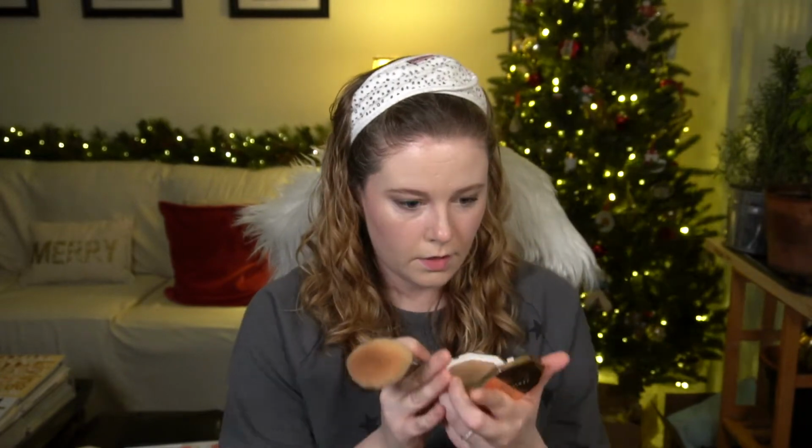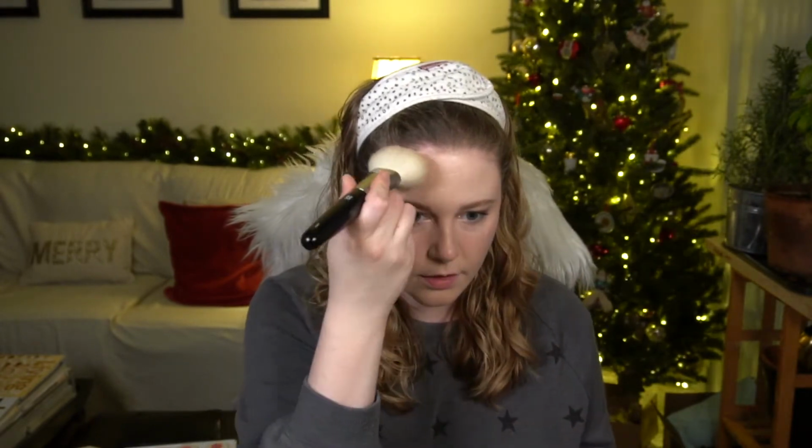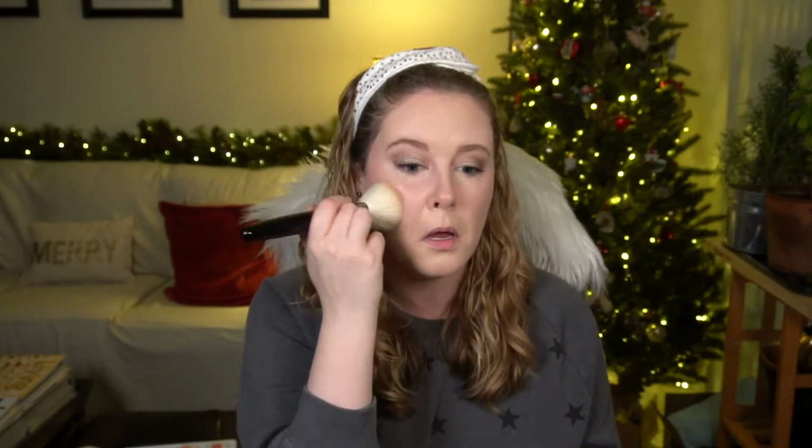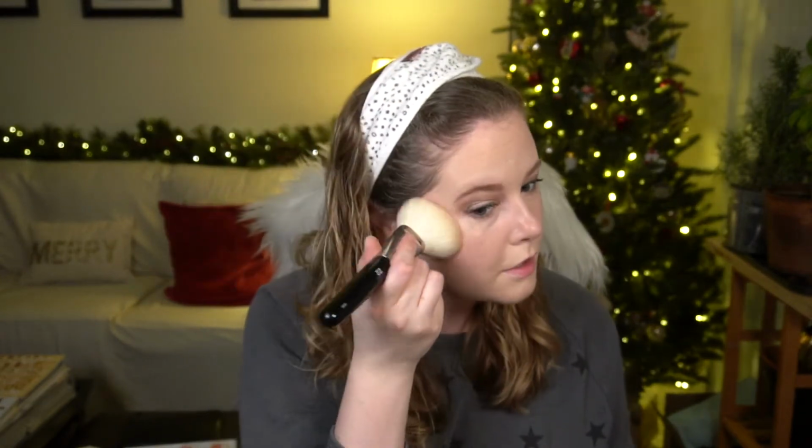Okay, so I'm going to use my Repert number 22 brush and just try to knock off any excess powder that's still on there. Okay, so let's go in with this bronzer. I like to tap in the brush, and then I'll stamp along the hairline and then bring it onto the cheeks, and try not to disrupt my brows too much. I think I forgot to apply bronzer in my last video, and editing it back, it's remarkable to me how much of a difference that makes. I remember a few years ago I never wore bronzer.